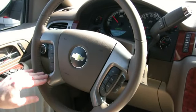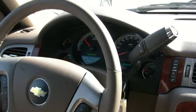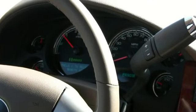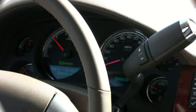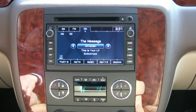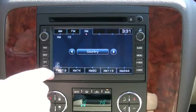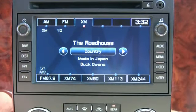Audio controls and cruise control are mounted cleanly on the steering wheel, with an easy-to-read instrument panel display as well as your driver information center, giving you key information about the car. If you're equipped with a navigation system, you've got a touch screen giving you the ability to get where you need to be. Satellite radio is going to be standard in this version.